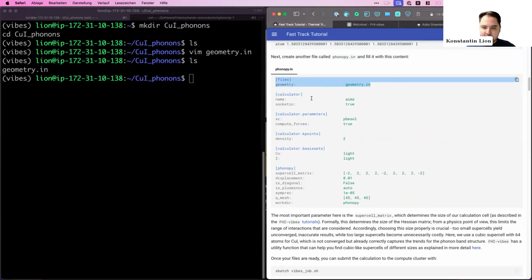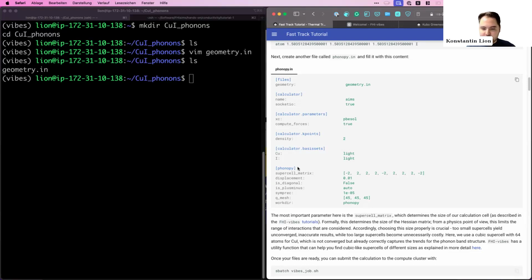We define that we want to use the FHI-aims calculator. We define the functional, in this case a GGA approximation with PBEsol. We need the forces because we're calculating phonons here. We use a relatively coarse k-grid density just to get faster results, and light basis settings specific to FHI-aims.